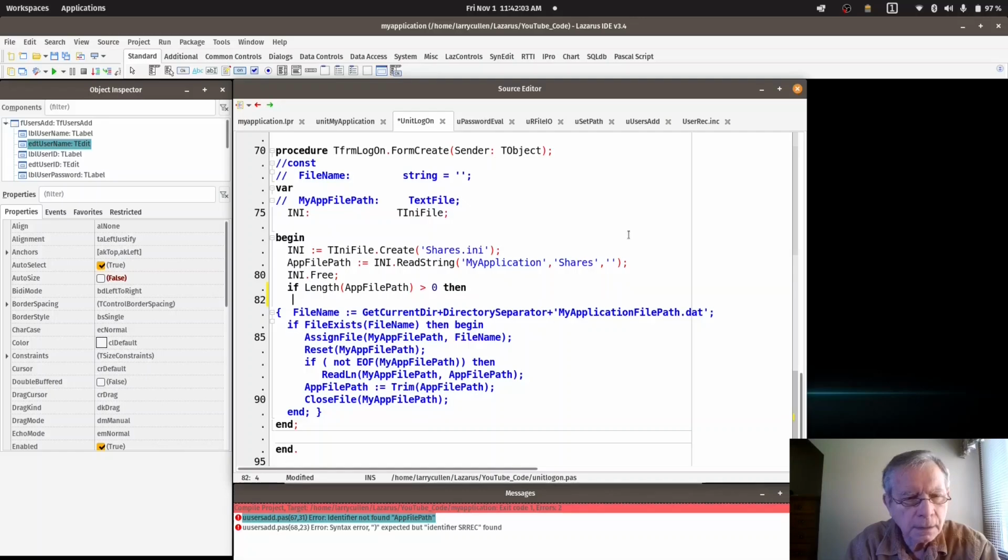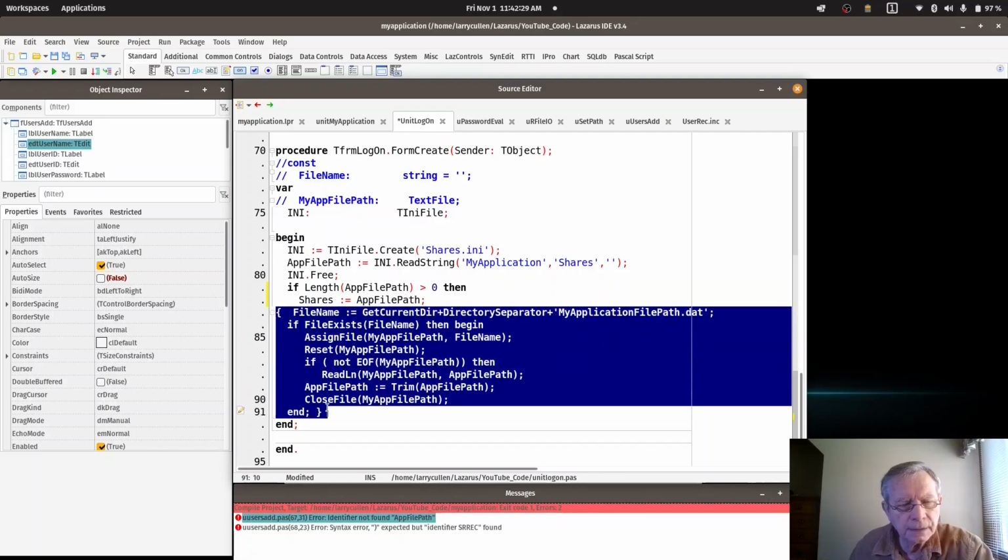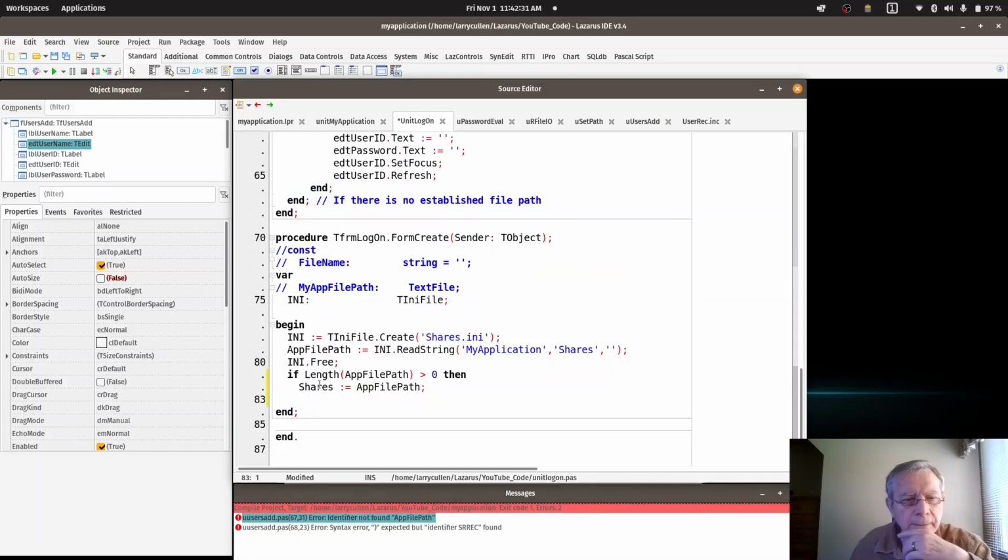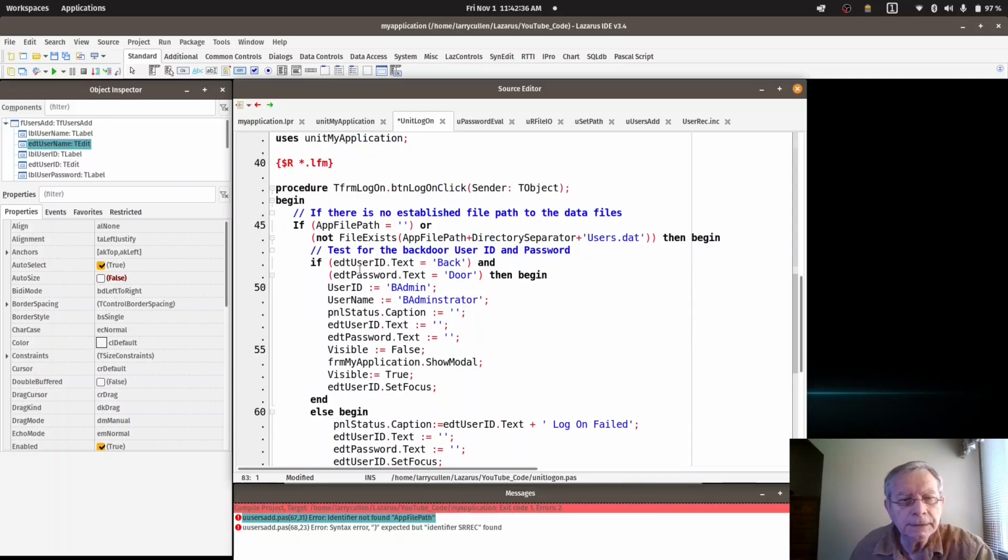Shares is set equal to app file path. Okay. So shares is the thing we're looking for. And all this code down here, that all can go away. We don't need any of that anymore, right? Okay.